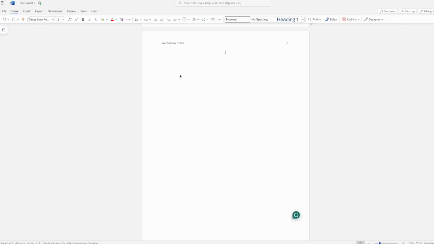Because you're using the web version and it doesn't have the advanced features, your manuscript will start on page 3 as you can see here. If you were using the desktop version, you would have access to these advanced features, which would allow you to start this page on page 1. So, if this is important to you, my recommendation is to download the desktop version of Microsoft Word.